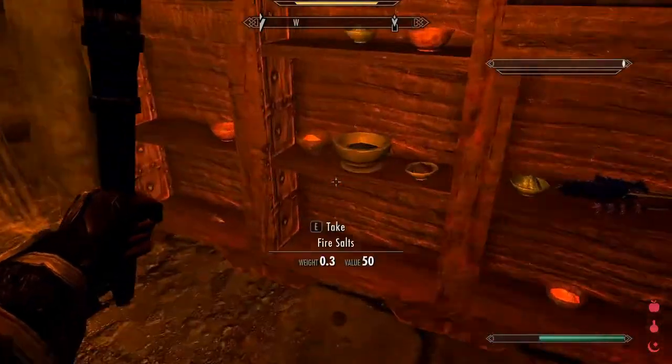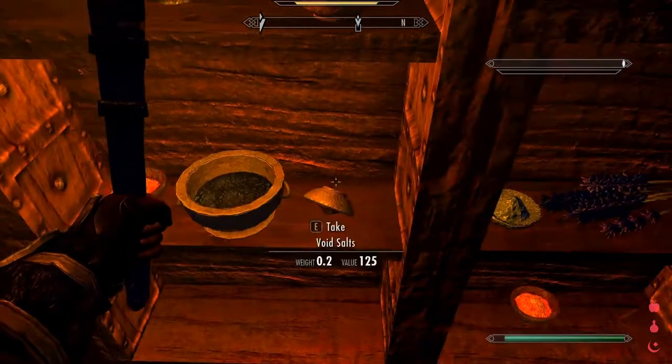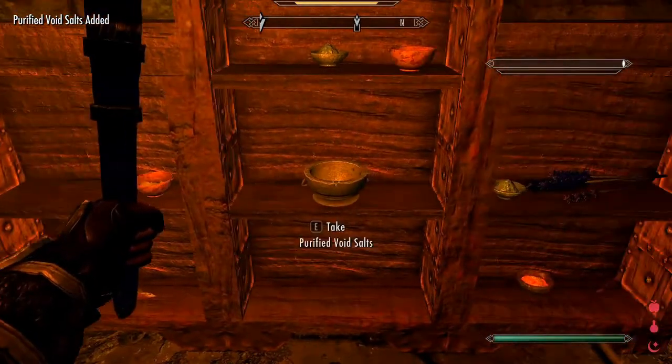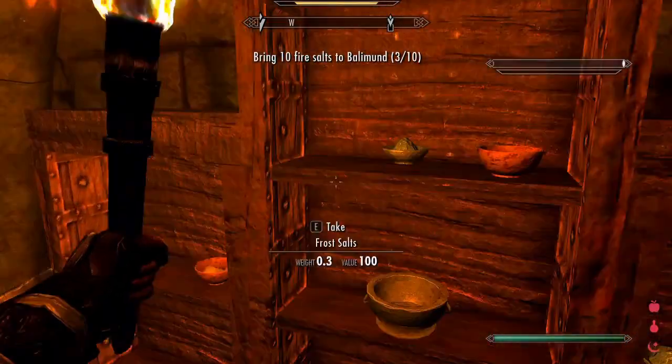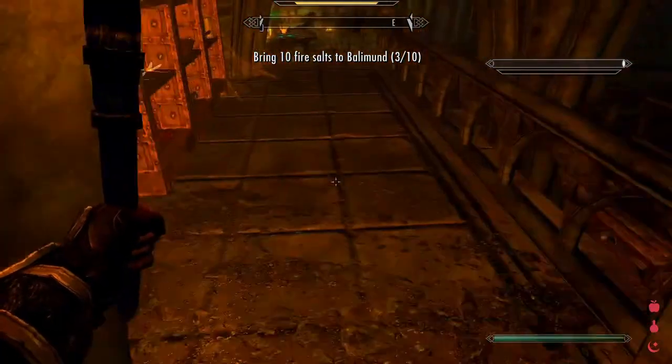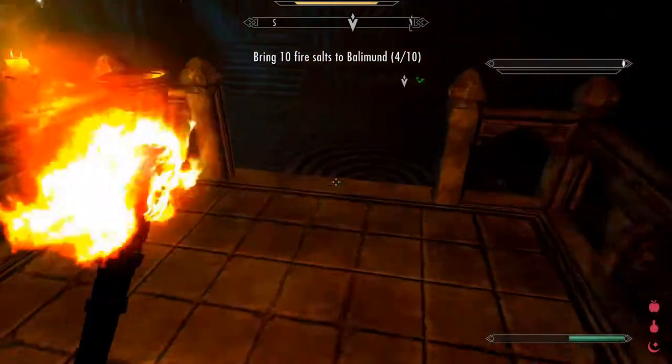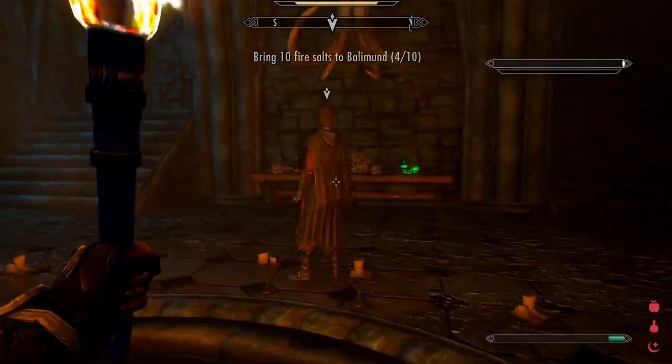And over here, I think there we are. Not these void souls. These ones here we are, purified void souls. And obviously, you might want to take these as well, because there's a quest with fire souls. You just give them back to Samana.